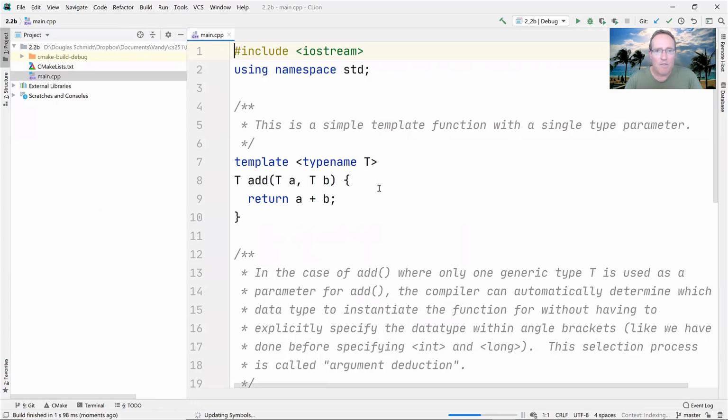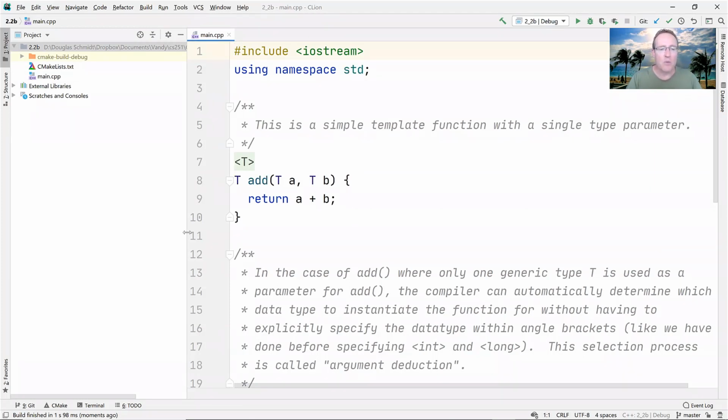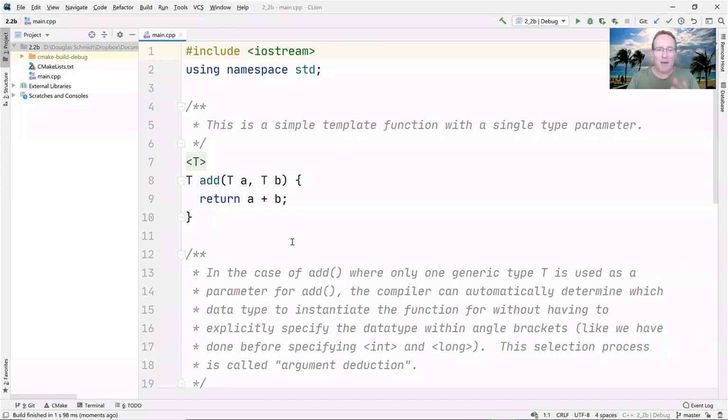Now that we've looked at our first example of using a generic function template, let's go ahead and take a look at some variants in the way that it's going to be usable. So again, just to recap, here's our simple add function, which takes one parameter type, adds the two parameters together and returns the results. I think that's pretty clear.